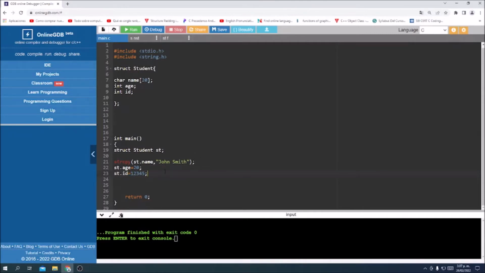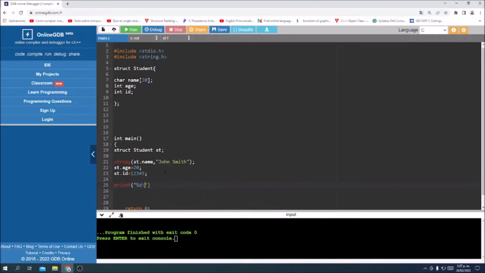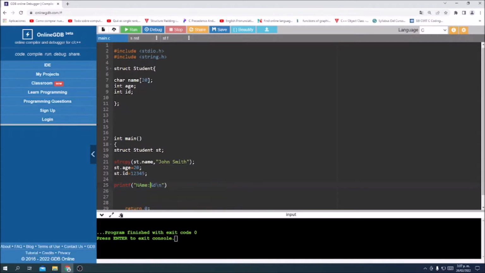Okay, now we're going to print the newly assigned values. So let's say here name, and we need a string.